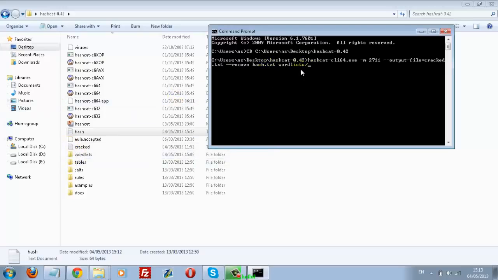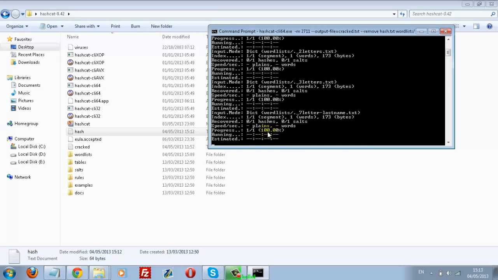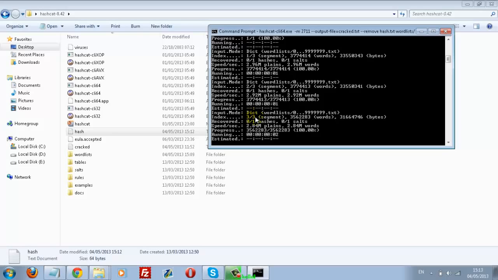After you've done that, just press enter, and it's going to start running the hashes. This means it's scanning and running the hashes, and if it's recovered, it will tell you the password has been found. So yeah, this is running here.